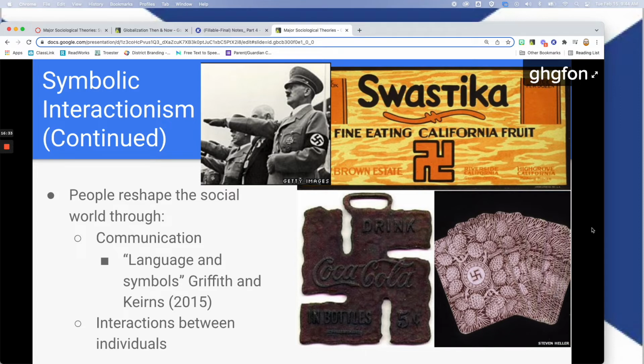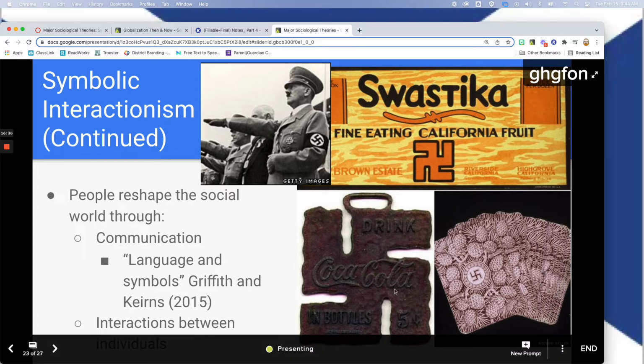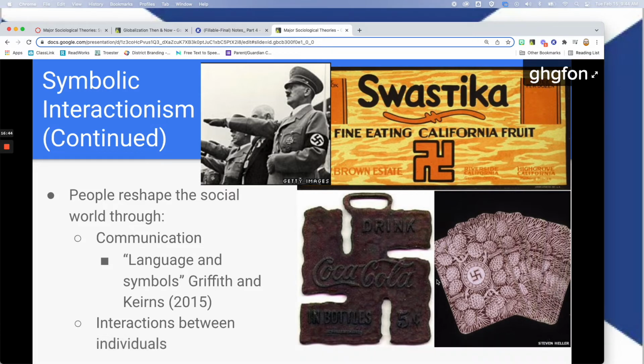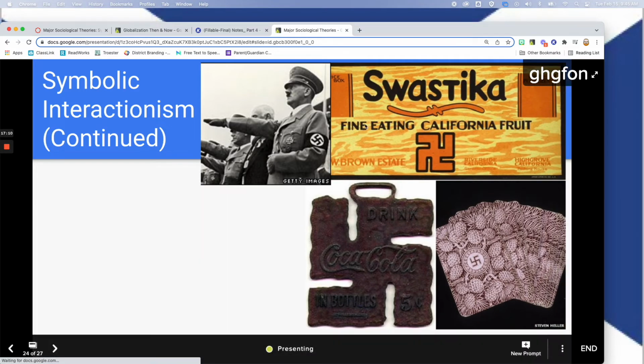Now, it might be a little bit hard to see here, but that's a swastika, and at the heart of that swastika is the Coca-Cola logo. You think Coca-Cola is going to use the swastika in promotional merchandise anytime soon? No, right? That was probably not coming back. What about some swastika playing cards? You think you're going to find those on your 21st birthday when you go to the St. Joe Frontier Casino and try your hand at blackjack? I sure hope so. Well, you're not. Sorry to disappoint, but there will not be swastikas on the playing cards at the St. Joe Frontier Casino.